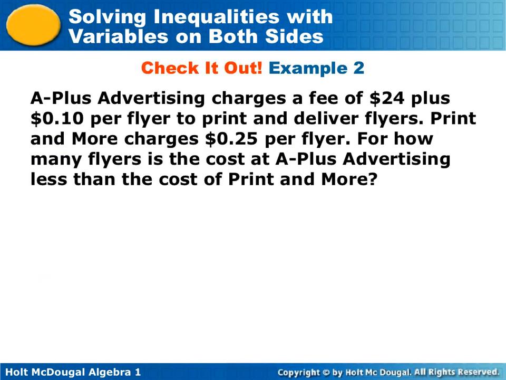All right, let's keep moving along. Here is another word problem, okay? I will continue to work it with you. I'm not going to leave you solo on any of these yet, okay? So here we've got A plus advertising. All right. A plus advertising charges a fee of $24 plus 10 cents per flyer. Okay. Now, the other company is Print and More, and they charge 25 cents per flyer.